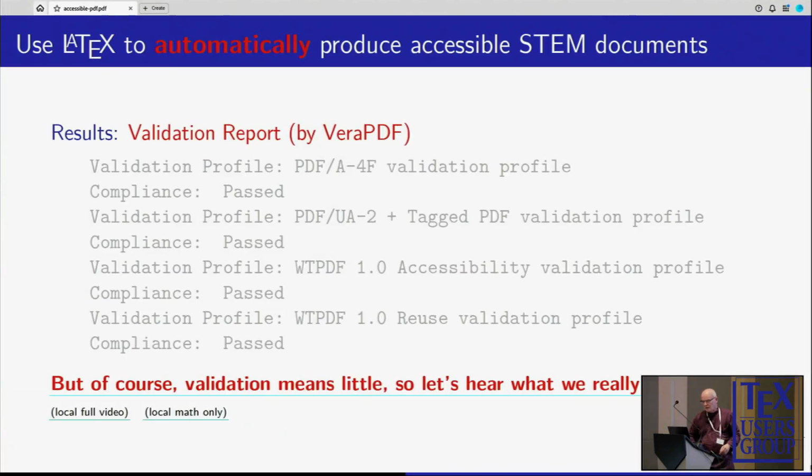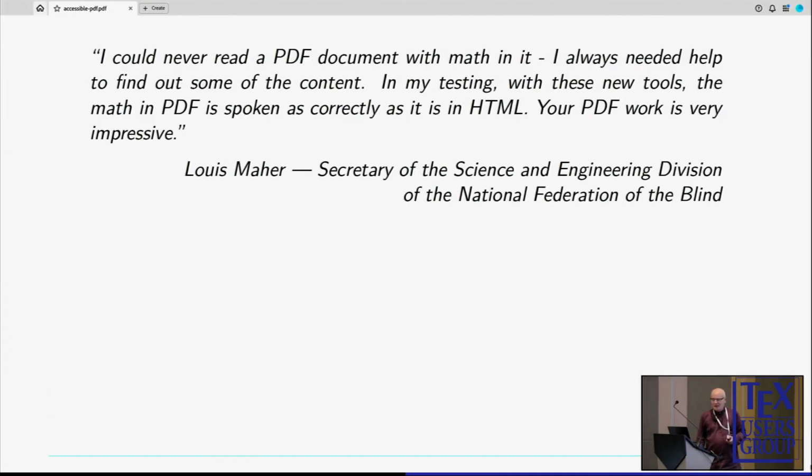Okay, so this is what we got there. We gave this to Louis, who is Secretary of the Science Engineering Division of the National Federation of the Blind, and asked him to take a look at the document and tell us what he thought about it being workable for him.